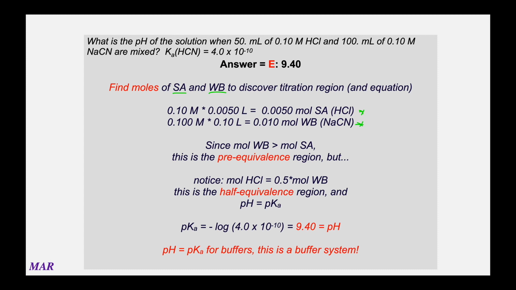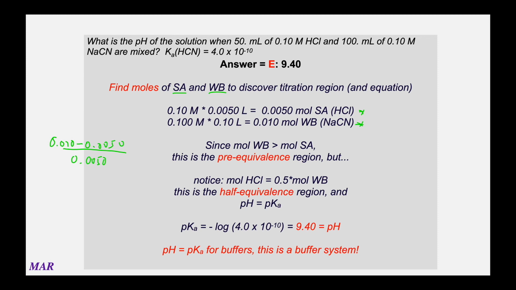You could go through and do what I did. pH equals pKa plus log, and it was moles of weak base minus moles of strong acid on top divided by moles of strong acid. However, if you look at it mathematically, 0.010 minus 0.0050 divided by 0.0050, well, 0.010 minus 0.0050 is 0.0050, and 0.0050 divided by 0.0050 is 1, log of 1 is 0. So what that means, pH equals pKa.